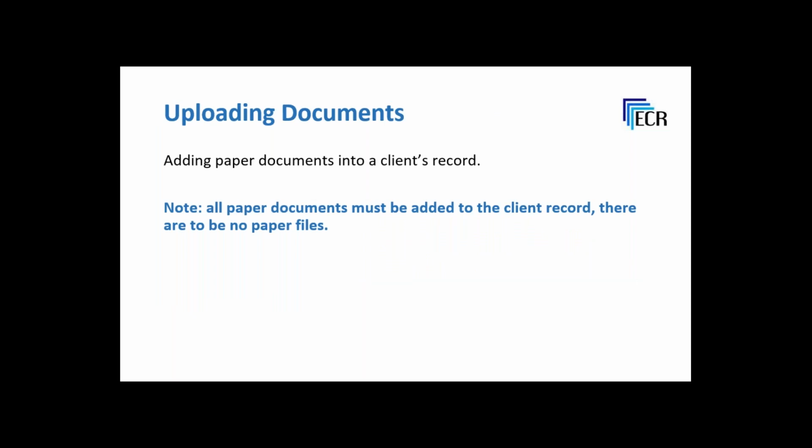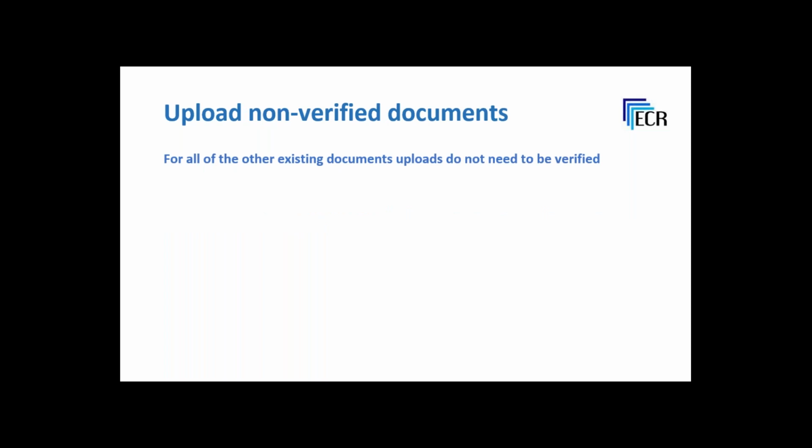Uploading documents: adding paper documents into a client record. Note, all paper documents must be added to the client record. There are no more paper files. There should be no file cabinets with this information. For all other existing documents, uploads do not need to be verified, only the consent and authorizations.